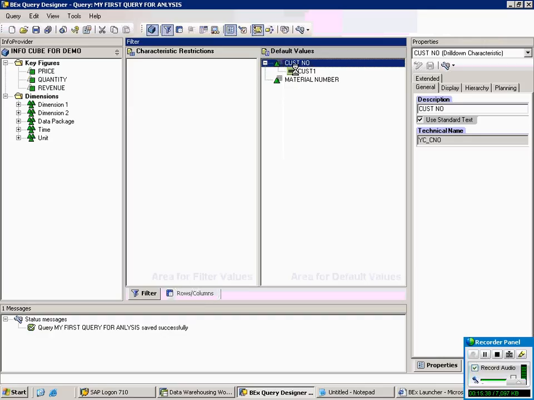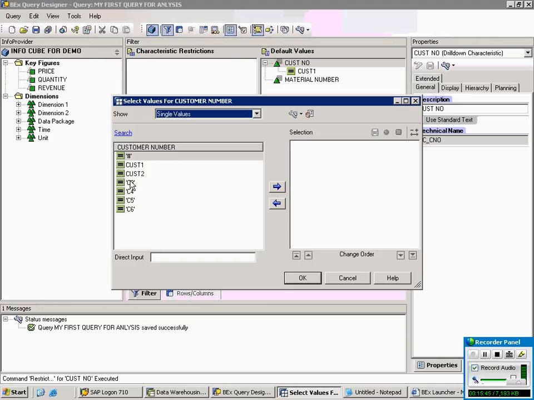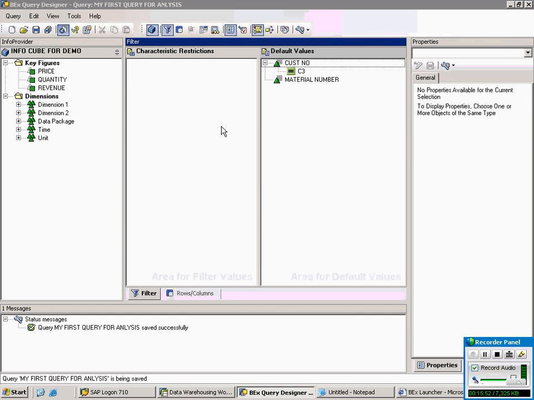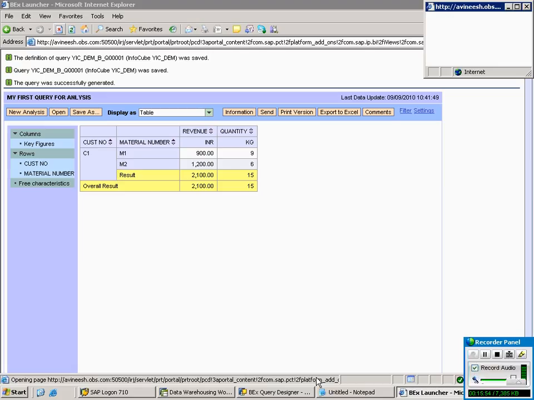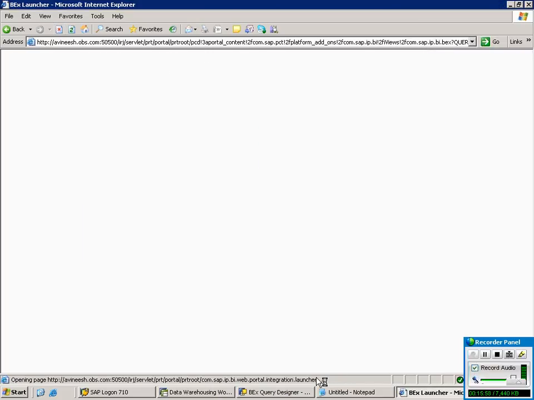Okay? So like this. Now see, right click, restrict. I am removing C1. Now I want to see, let us say, the value of C3. Move this to the right side. Now save and execute.